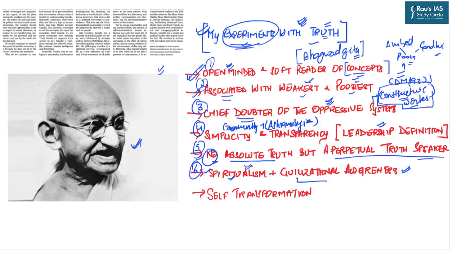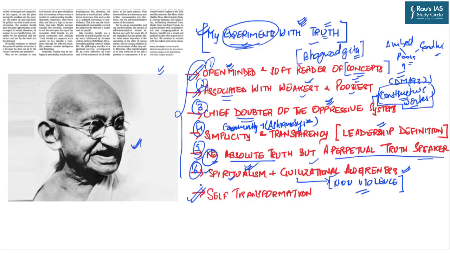And because of this spiritualism and civilizational ethics which Mahatma Gandhi had, he was a core devotee of non-violence. Because he believed that violence in any form is detrimental not only for the person but for the whole society. And if we have to promote spiritualism, we have to take non-violence as our weapon. Further, he was also of the firm opinion that India's civilization has never supported violent activities.